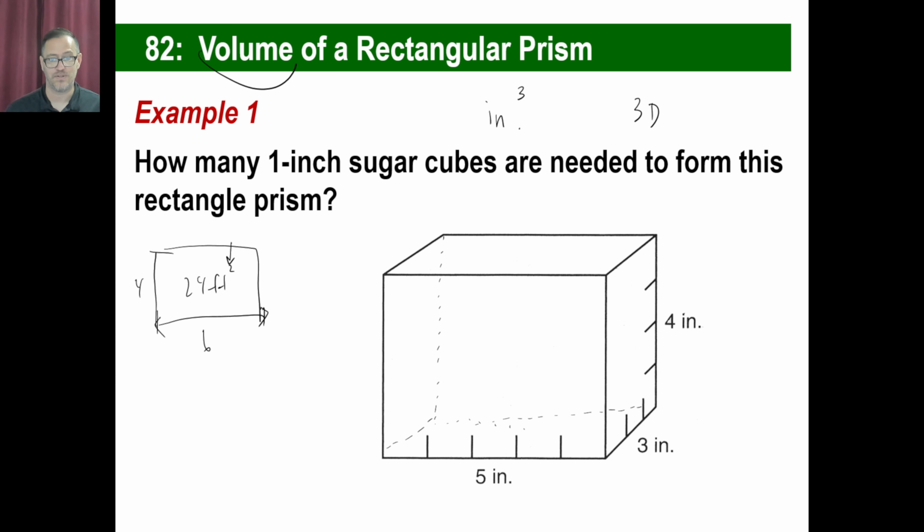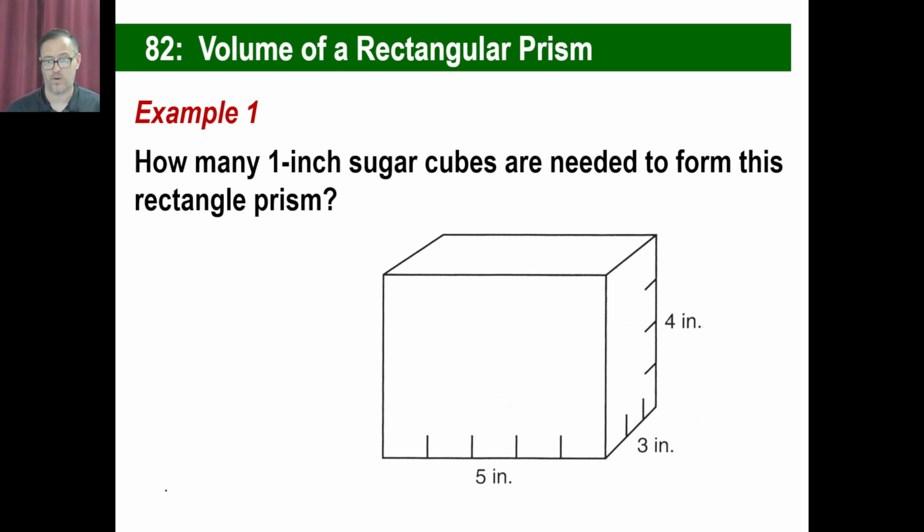So the question is, you tell me how many 1-inch sugar cubes are needed to form this rectangular prism. Well, look at the very bottom of this thing. You can see that this is 3 by 5. I'm just going to go like this and draw across. It's just horrible. Anyway, you can see here that there are 5 cubes. Let's just pretend you had this thing right there. There's a cube right there. Well, there are 3 of them right here, right?